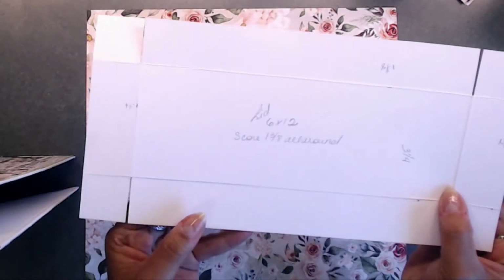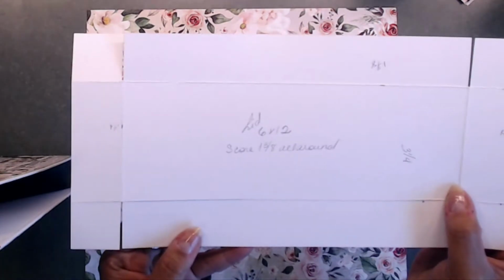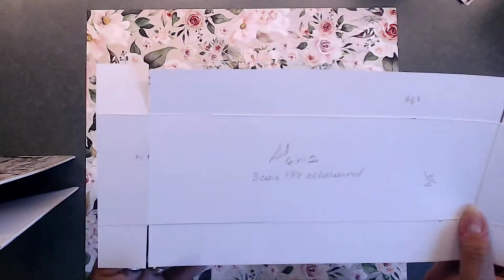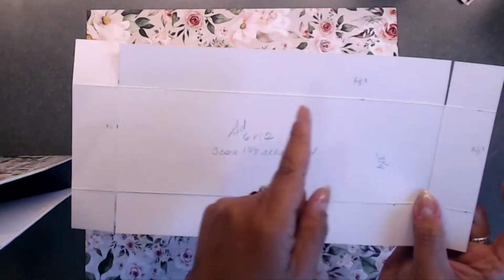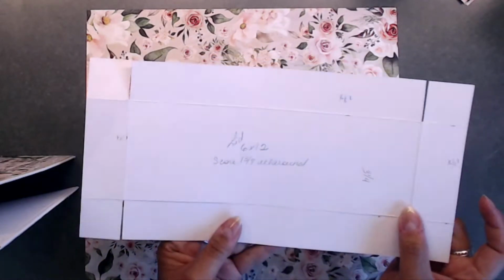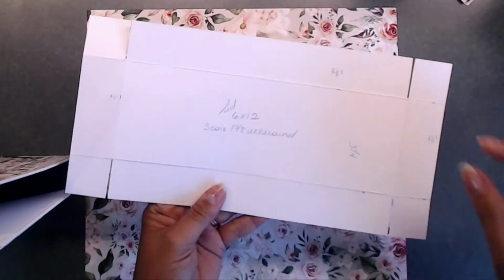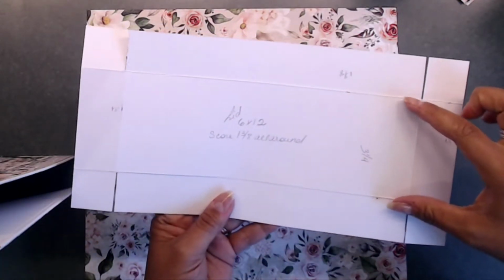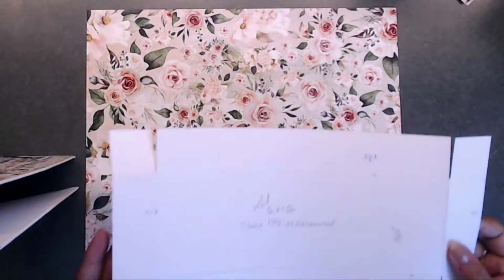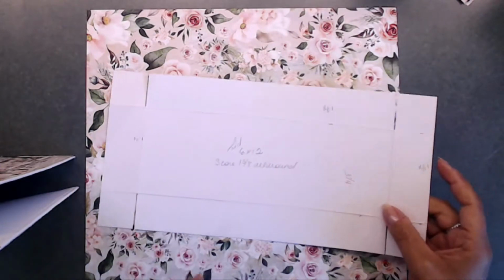And so you're going to need a piece of cardstock that is 6 by 12, okay? And you're going to go ahead and score 1 3/8 inch all the way around, okay? That's going to leave you about a 3 1/4 inch width, okay? And that will fit right over our book.